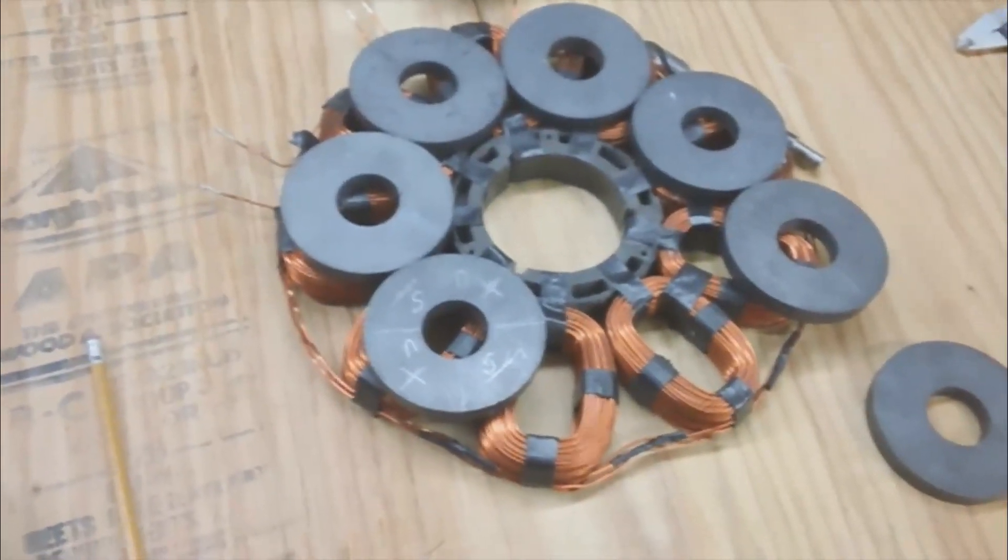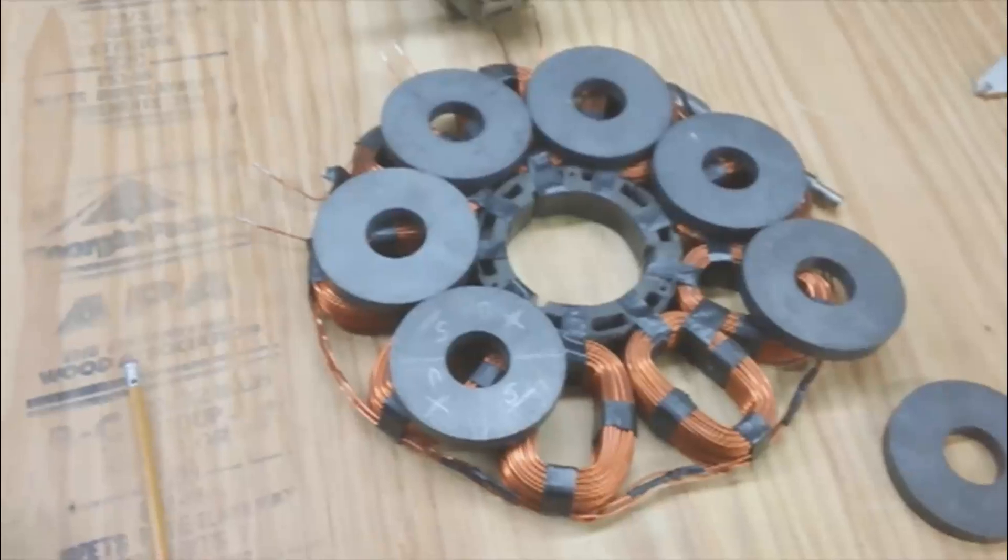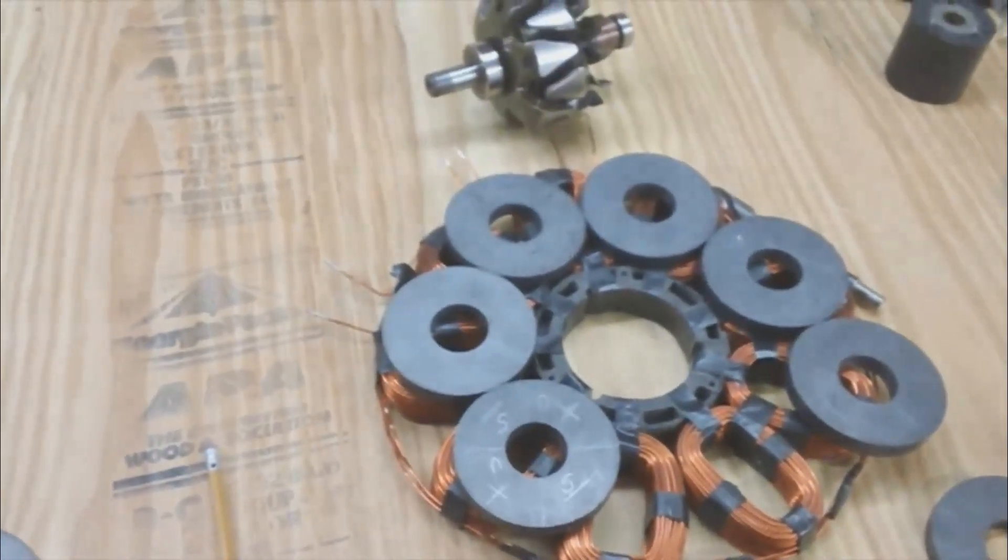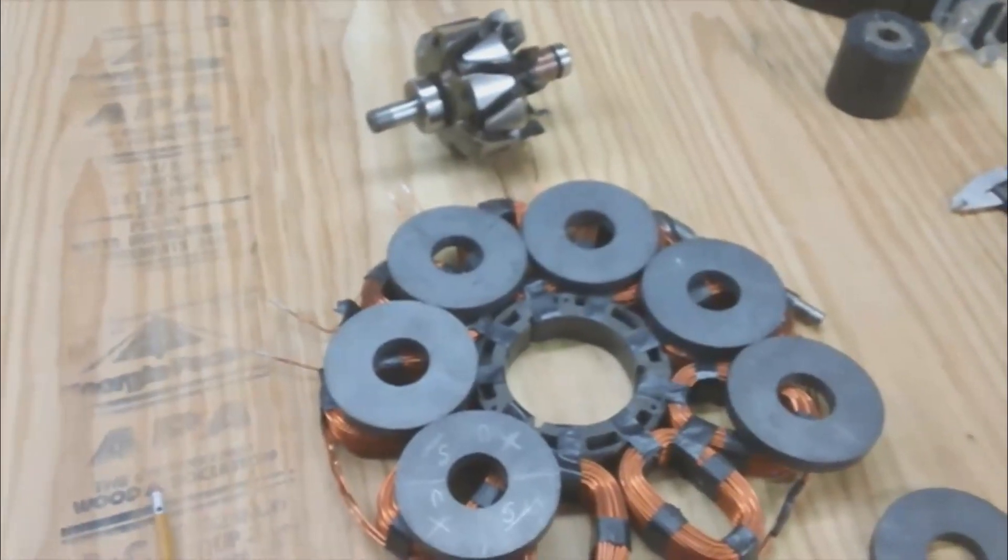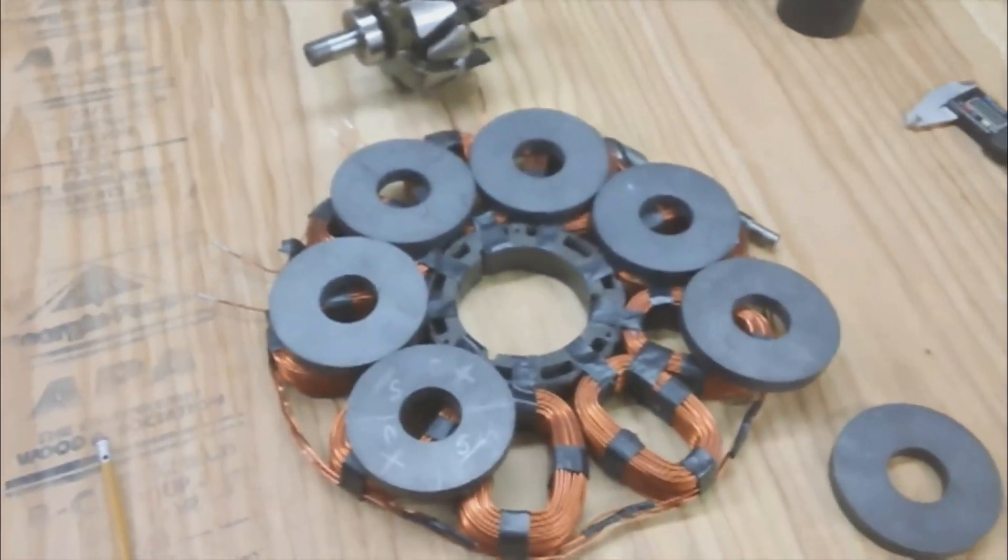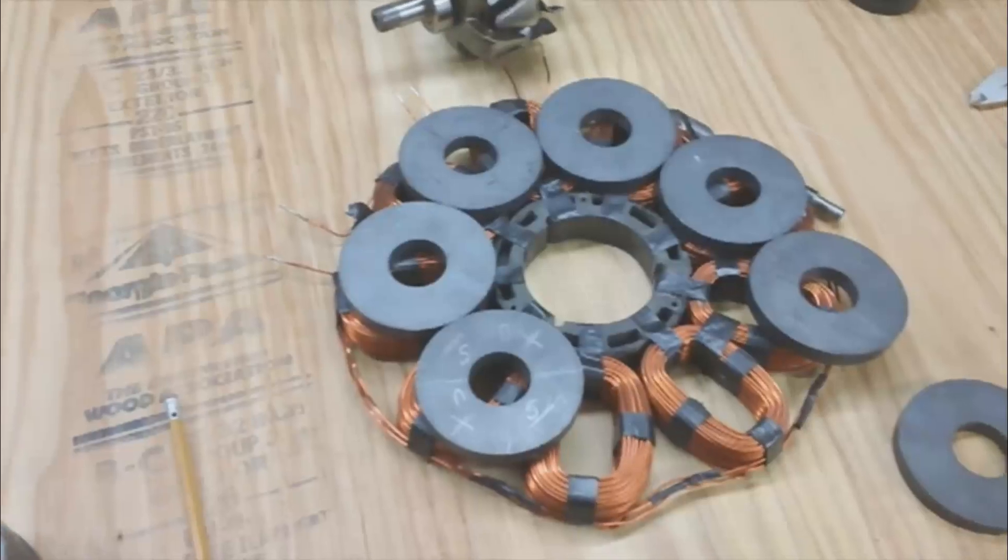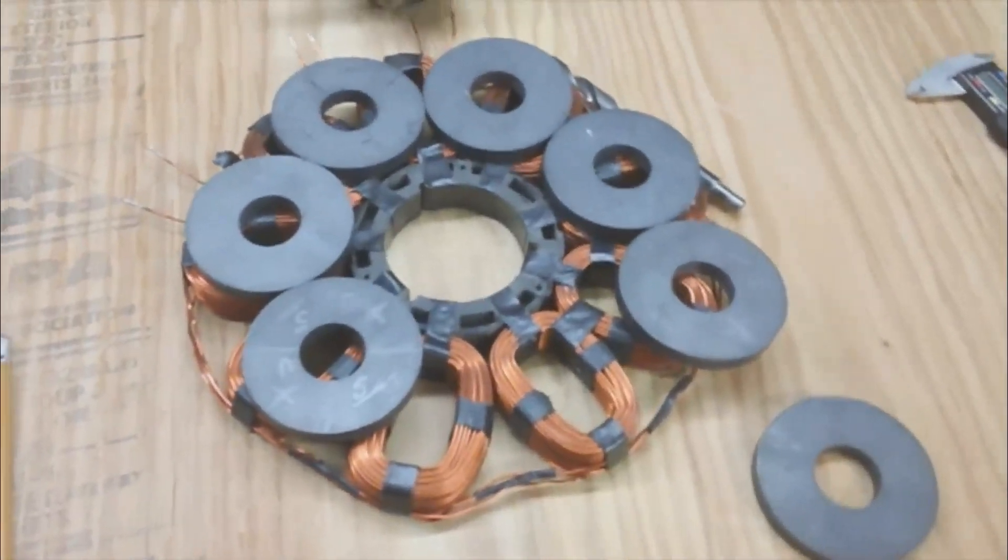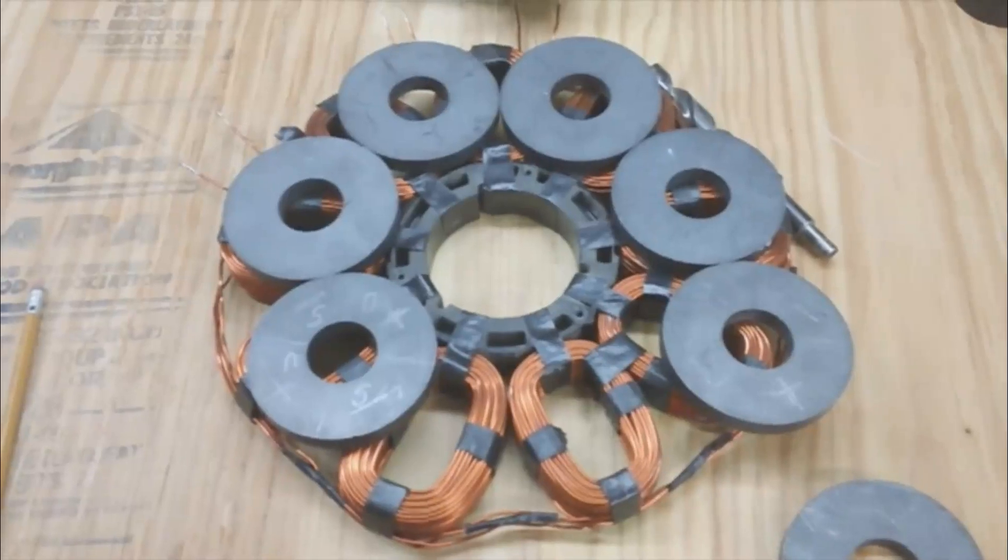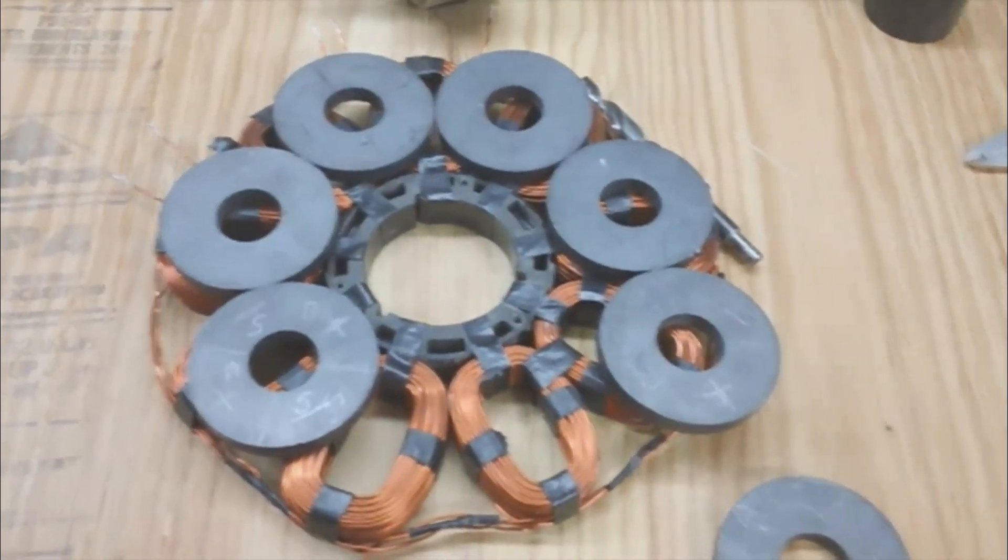What that does is that slows the wheel down in a pulse motor. Unlike a conventional motor, it only pulses. This motor is sequential, so if you get enough sequential coils close enough together, it's more like a constant push than just a single pulse in between each mag like a conventional pulse motor.